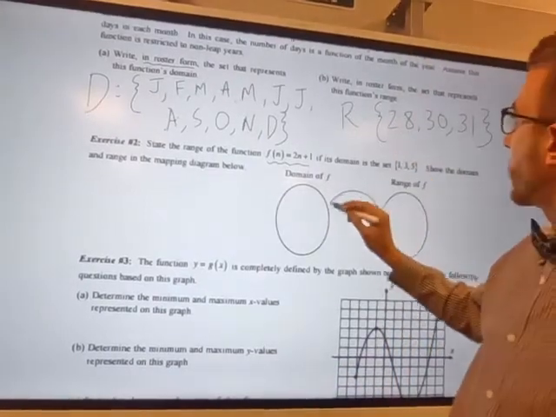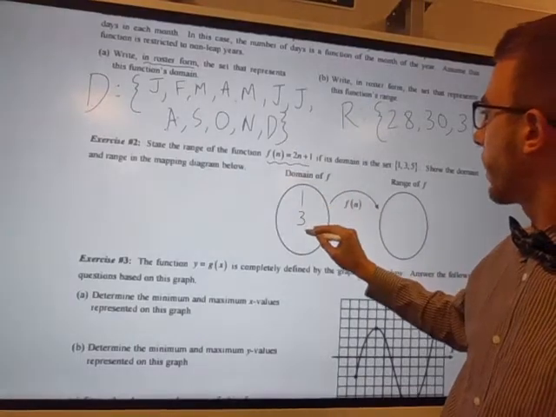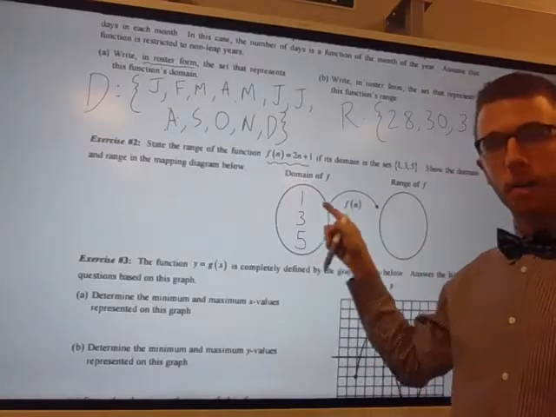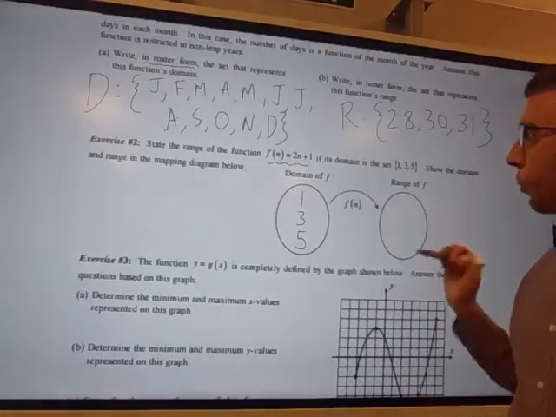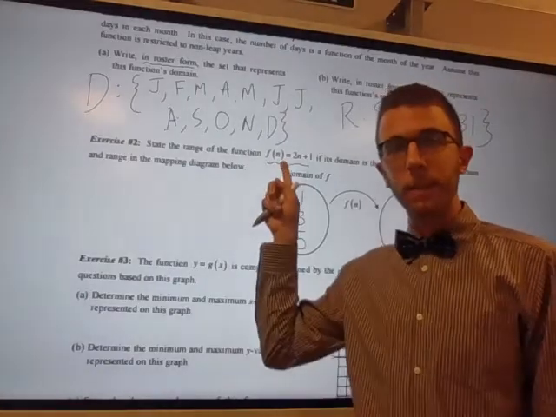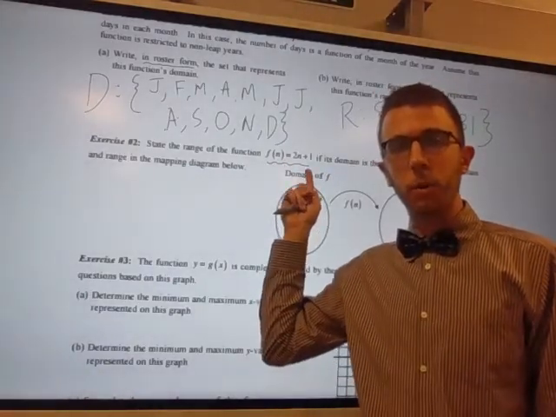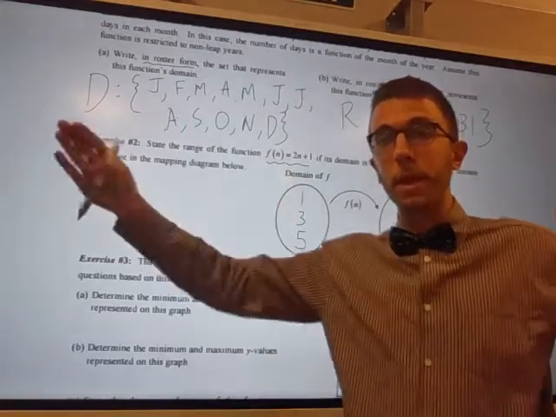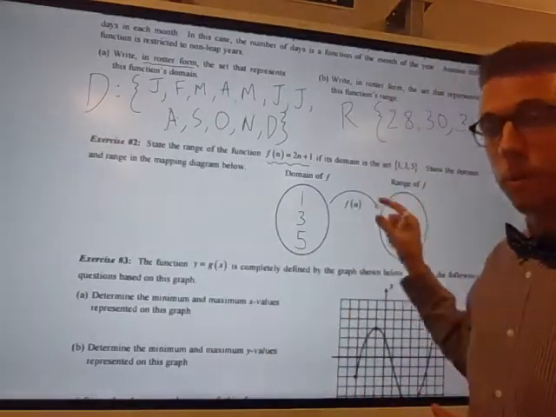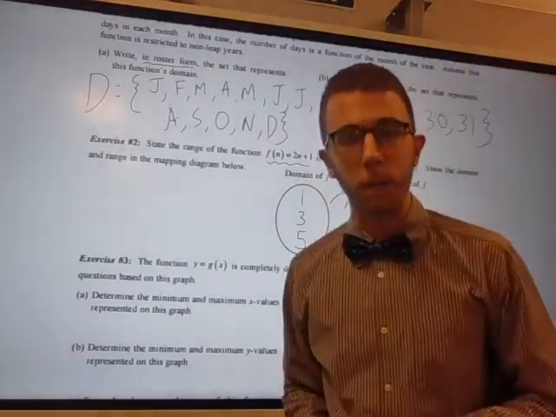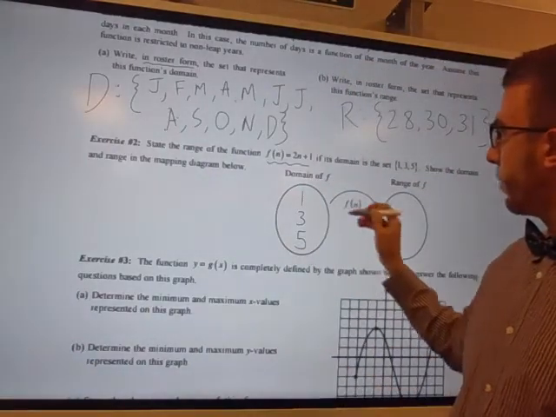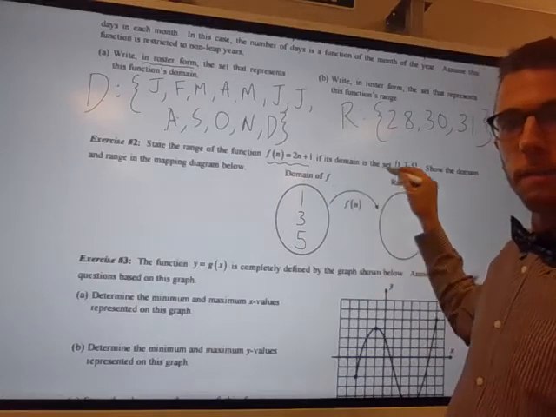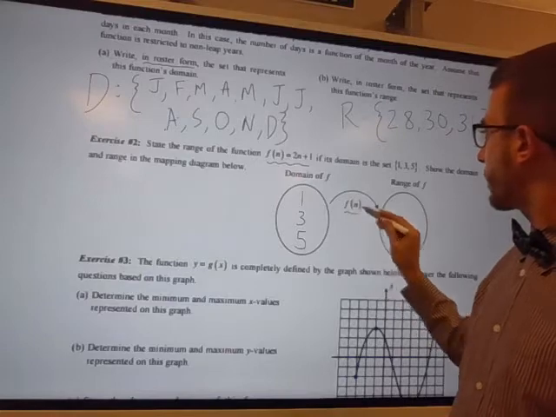But they're telling us now the domain is very specifically 1, 3, and 5. So I'm going to fill in my domain right here as part of this mapping diagram. But now I have to figure out what is the specific range. Because again, if this specific domain wasn't here and we were working with this whole function, the range would also be infinite, because that line would never stop. But luckily for us, we do have a finite number of inputs. So we're going to take these inputs, and we see from this mapping diagram, all these domain values are converted to the range values by applying this function rule.